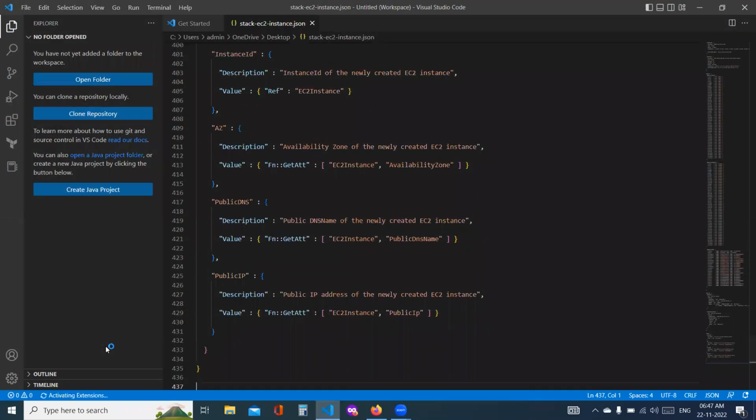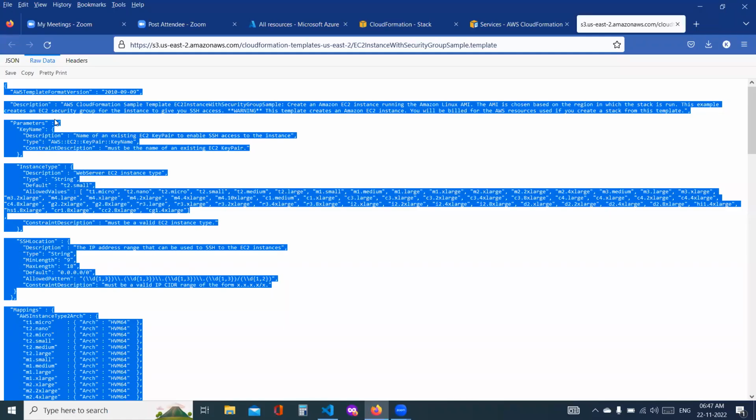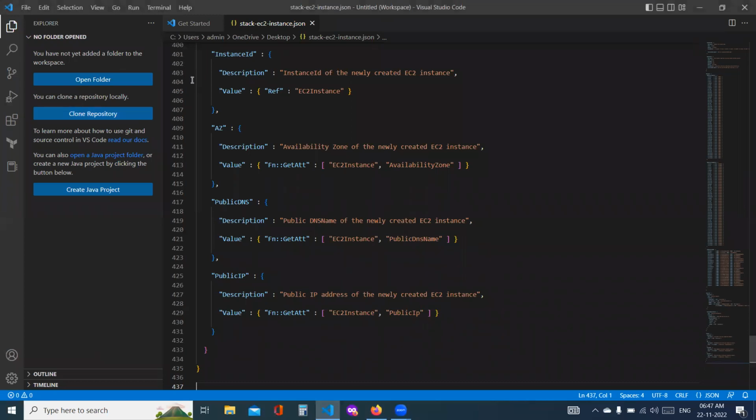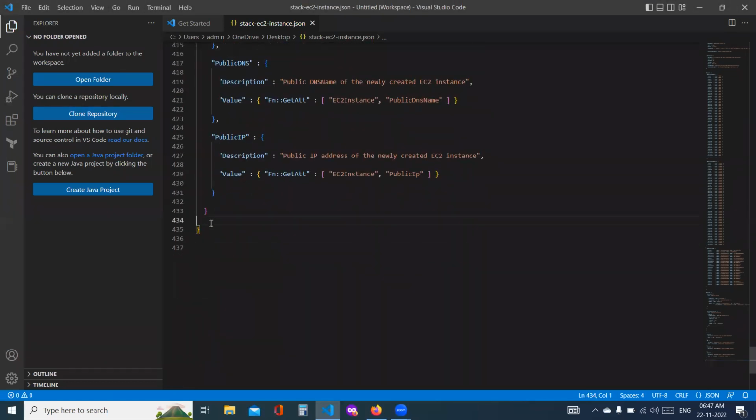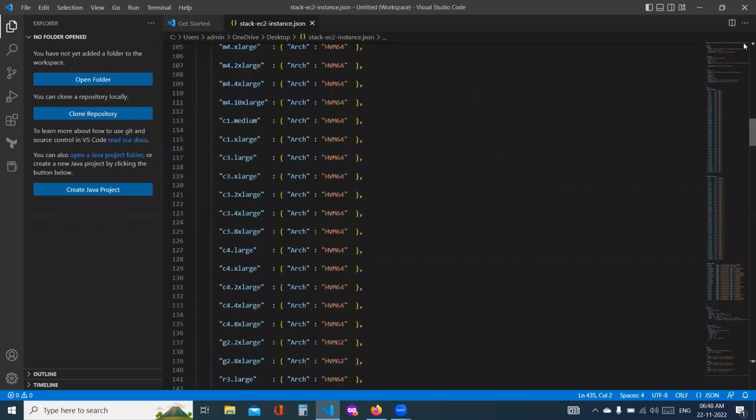Any name is okay. You can give any name. I just gave a name and the extension. Be sure about it because it's a JSON file. You can clearly see it's JSON text, and roughly 435 lines of code is written. I assure you people, I'll modify this entire code within less than 40 lines. Stay and watch.